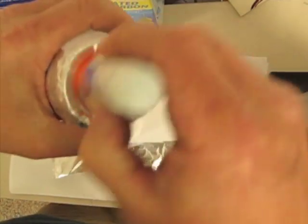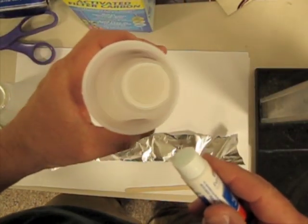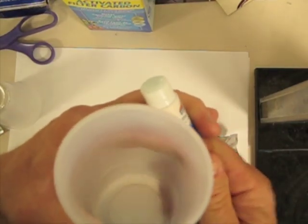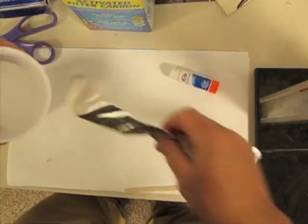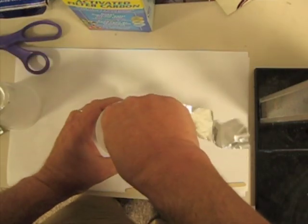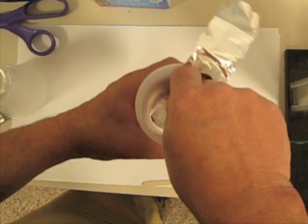Nice and flat and rigid. Sometimes I'll actually compress it down with the glue stick. And the other piece, you want to put it inside the cup, because you want to make sure these pieces are very firmly attached so they respond to the vibrations of the sound waves that are going to go into them. This is pretty firmly implanted on the bottom of the cup.